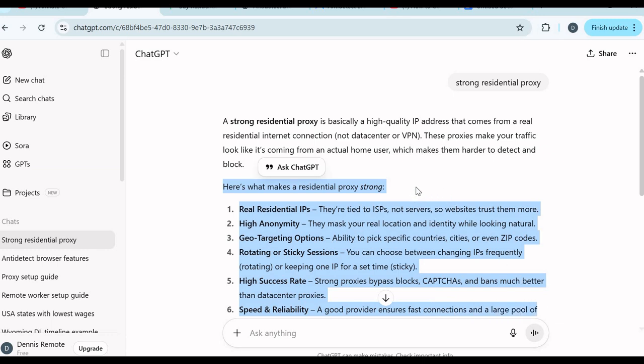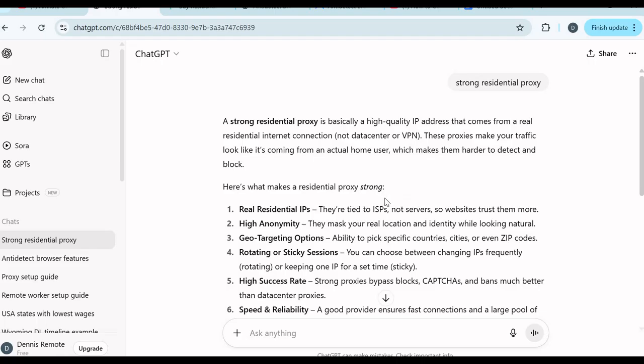Okay, so I believe by now you have your strong residential proxy. In case you don't have, you can use any other proxy provider out there.